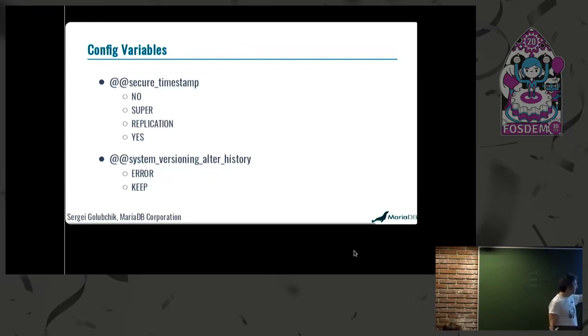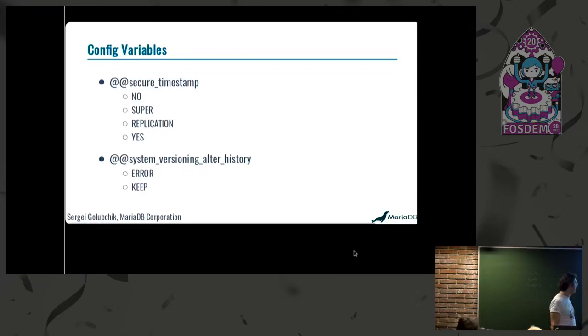Alternatively, there's an even stricter configuration where secure_timestamp is set to REPLICATION, meaning even the super user cannot mess with the timestamp, but the slave will still follow the timestamp of the master, and when the slave is replicating, the timestamp on the slave will be exactly the same as it was on the master.